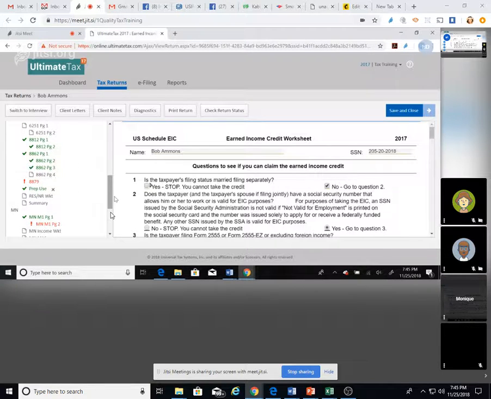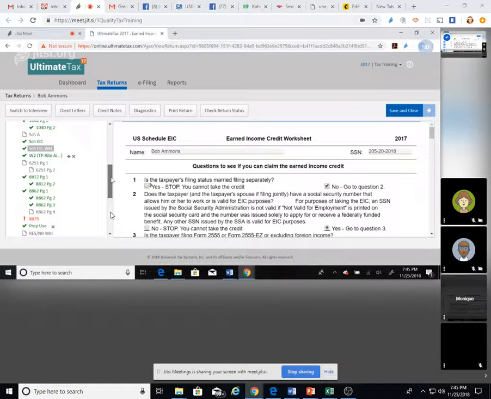Well, actually, what it was before, it was showing that it pulled it up. So the worksheet was there, but we didn't have a green check mark. So those are just things that we'll start to notice the more practice returns we do, because it was a paper like that Schedule A when we initially got started. But now that we've gone in and calculated those, you can see where you get the green checks at.